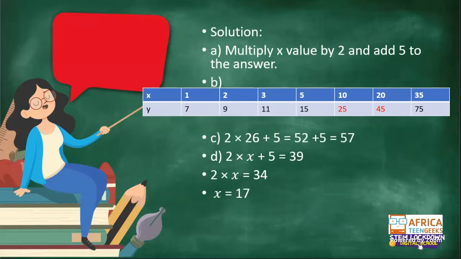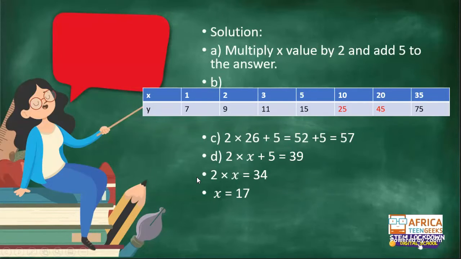Exactly. So you can see that, the solution for A, as we said, you multiplied the x value by 2 and then you add 5, which was given by Joanna. And in the second case, Devon gave us the y value here, where you multiply 26 by 2 to get 52, and then plus 5 is 57.